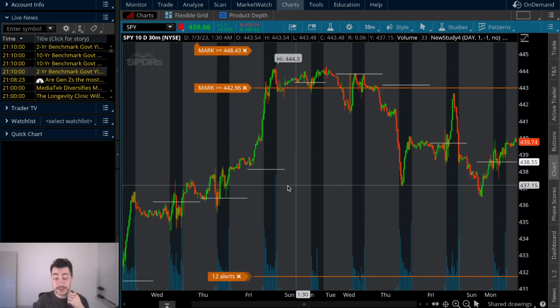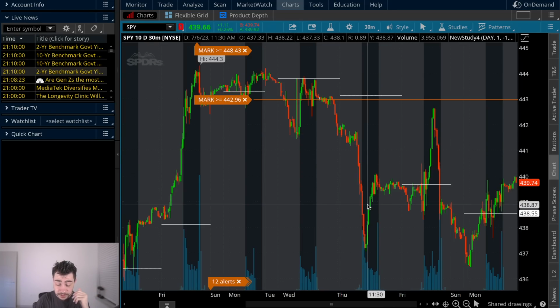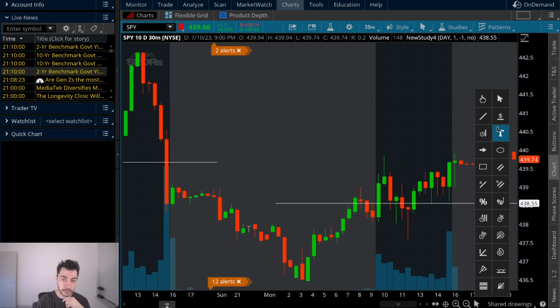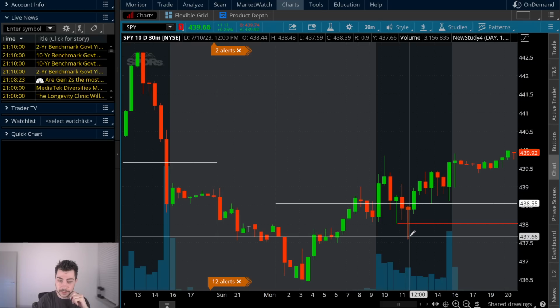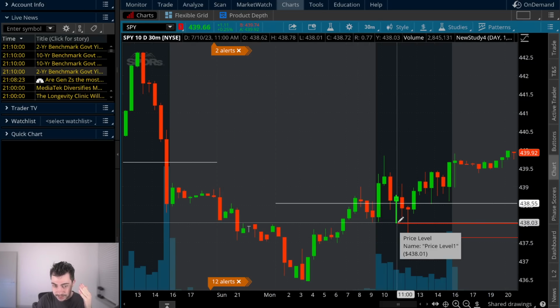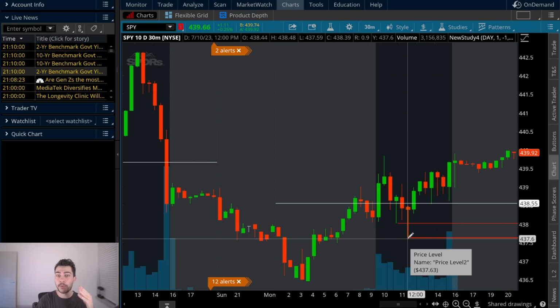So these are going to be the updates. My key levels for calls, and in terms of how I'm doing this, I'm going to be using the 30-minute chart. So this is going to be our new key levels for call options. We're going to be going with the bottom low point of 30-minute wicks. As you can see right here, we have a lot of support at this. This is a key one that hasn't been tested, which is going to be 437.60. That's going to be my first key level for calls.